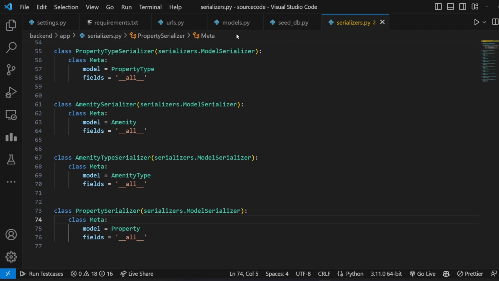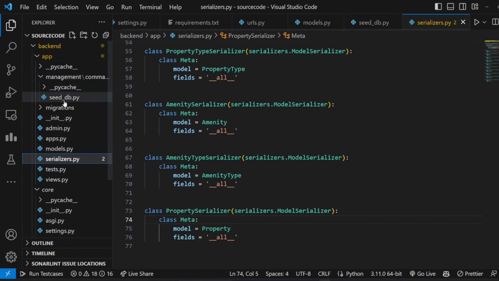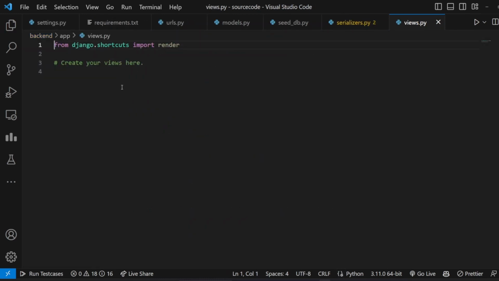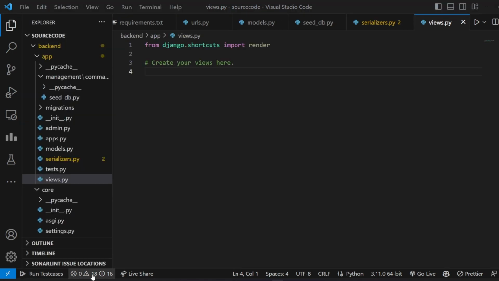So let's go to the views.py file. Inside this, we will have the views file, so we have to define all our custom views here. So let's start creating views. First we will start with a property list view.